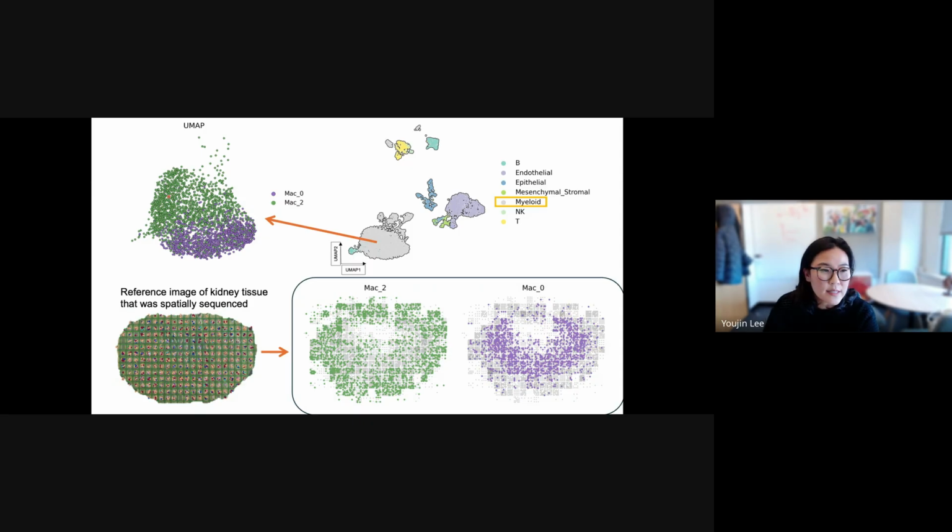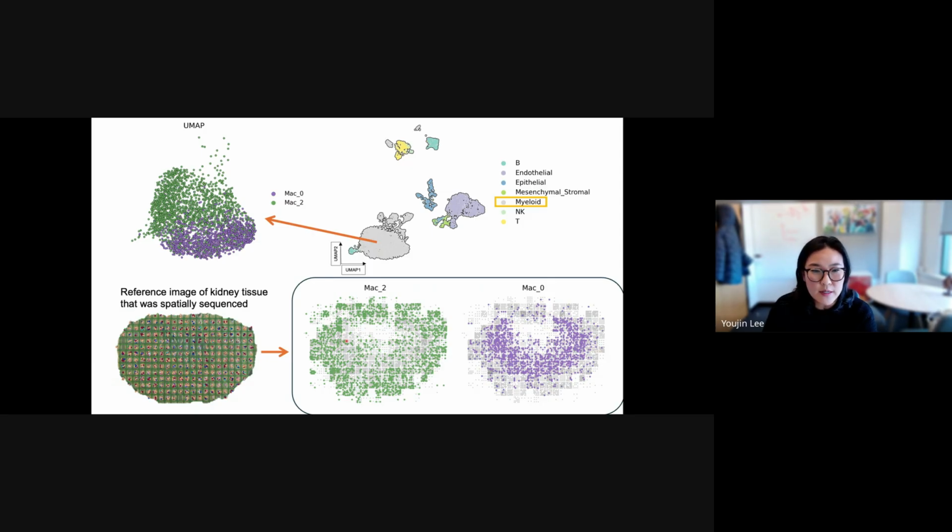Because we're able to generate this very interesting single cell true spatial data, we're not only able to get the various information from the single cell itself, but at the same time we can actually see a unique distribution as it lays within the kidney architecture as well. So this is one example of that.